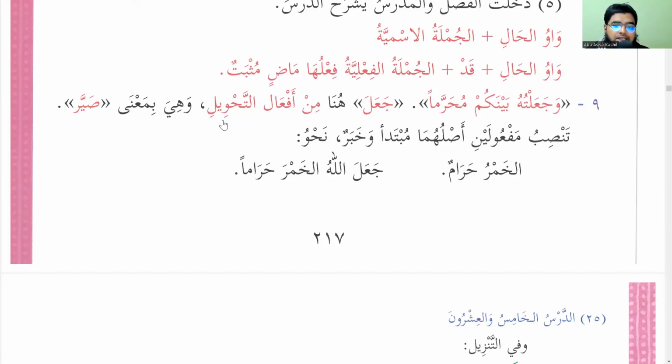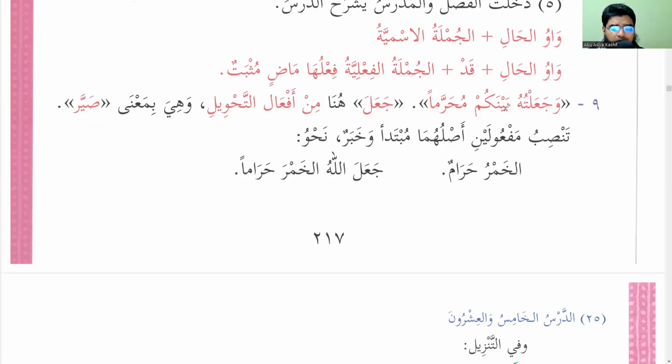Jahala here is from af'al tahwil. Jahala is from the verbs of tahwil. So there are some verbs in the Arabic language which mean to change one thing to another thing, like sayyara. It's the same meaning as sayyara. Sayyara yusayyiru taysiran is to change. So it is the same meaning as tahwil. They call them af'al tahwil.